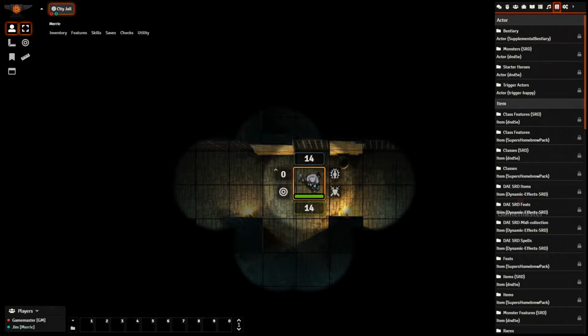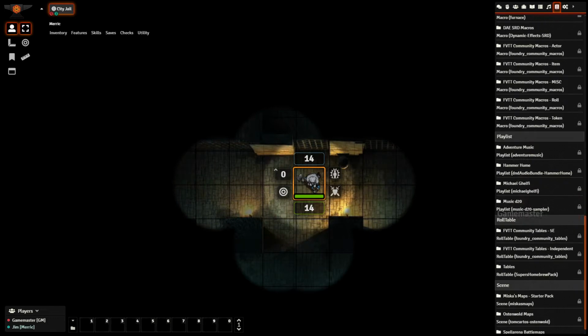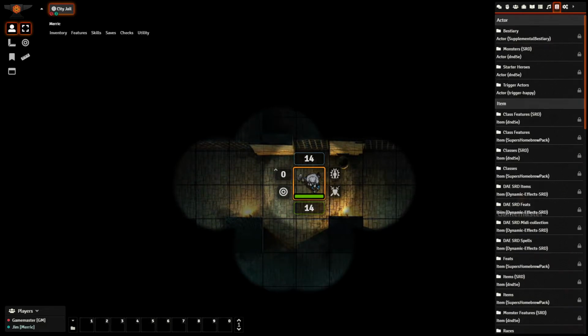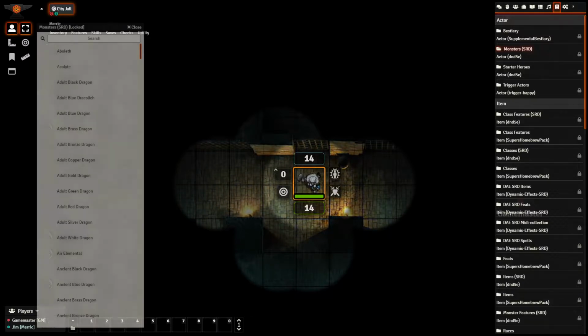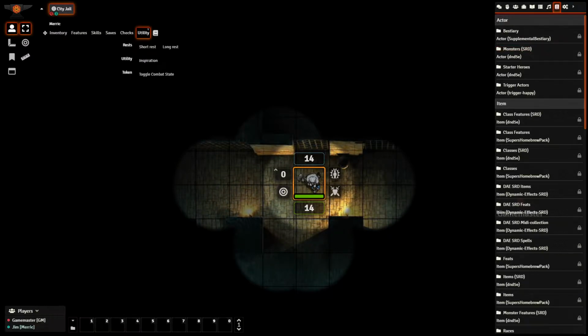And the last one we have is the Compendium browser. Well, the second to last one, that is. Here, there are some things available. Some of these things maybe you shouldn't look at, because you don't want to sneakily take a peek at a monster's information in the compendium. But it's still here. There are other things that your GM will indicate that you might want to pull up, but you probably don't need to use this that often, unless you're just starting off, making your character.